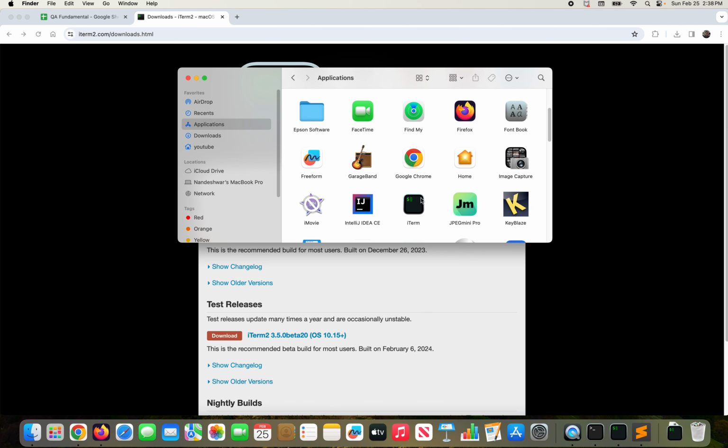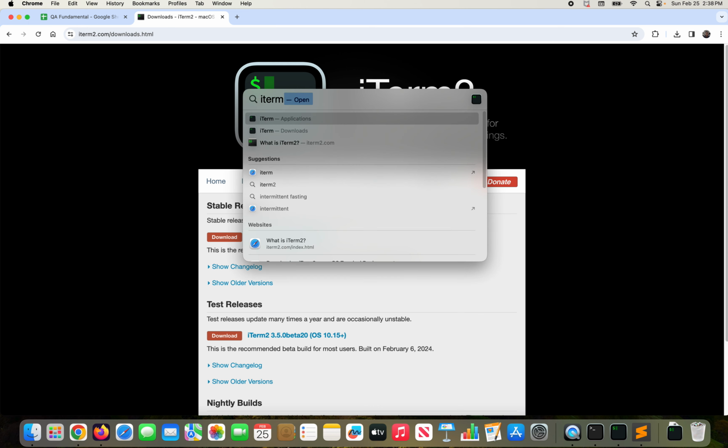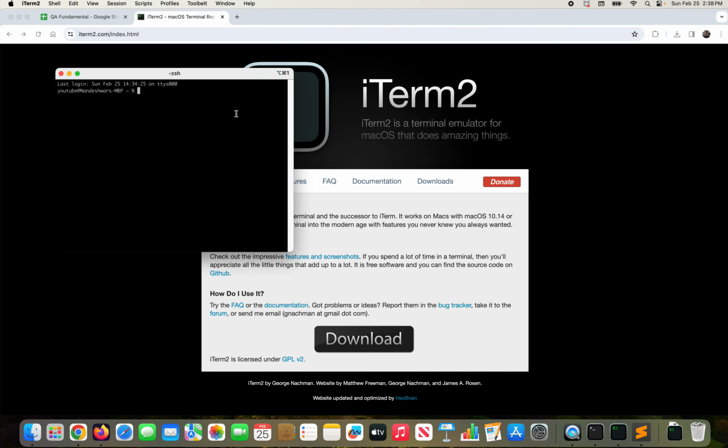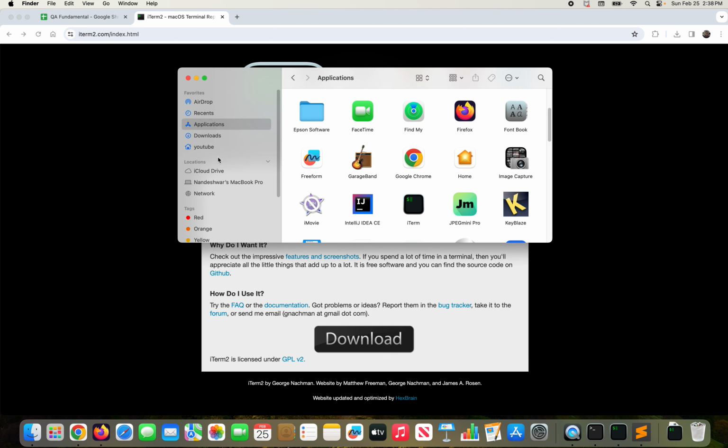Once it comes here, the shortcut way to bring it up is Command and the space bar. So now I'm pressing Command and space bar, and here I search iTerm, and it's visible, and I can click here and it opens. This can be opened because it is already in Applications. If it is not in Applications, then we cannot open it here.